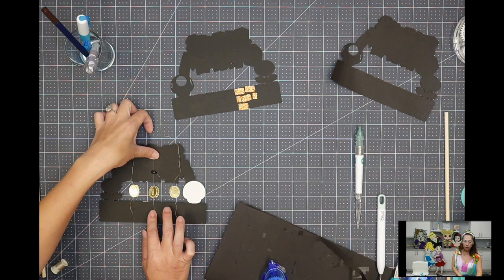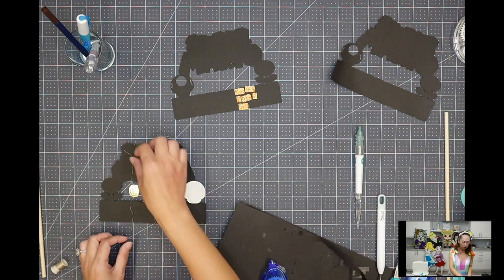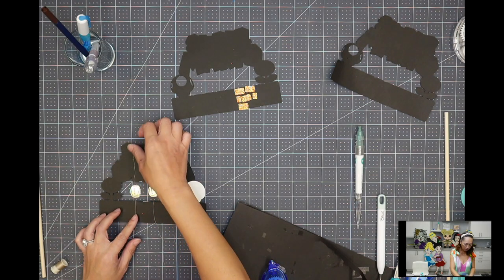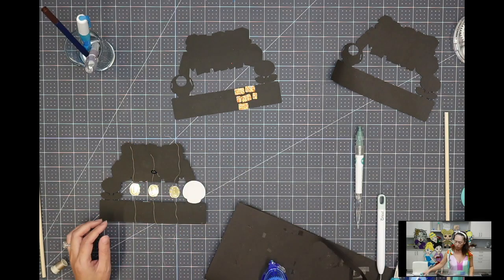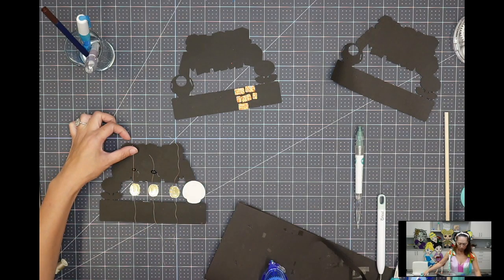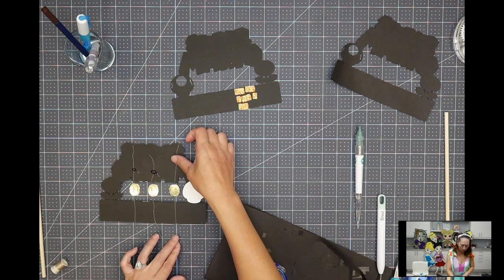So we're going to let it dry here. And then later afterwards, we're going to tape it down a little bit more just to make sure it's not going anywhere. Okay, so same thing with this one. Last one.